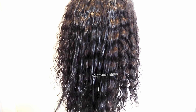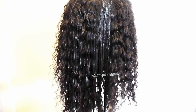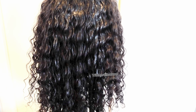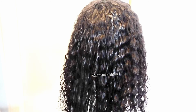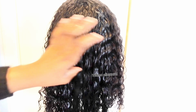So if you use it on your hair, it's actually going to define your curls as well. But one thing with this gel, when I added this on the wig and left it in for a few hours, after that it had a crunchy feeling to it. So it just depends whether you will be putting it after applying your leave-in conditioner. I don't know how you'll be putting it, but it has a crunchy feeling to it. I just want you to know that.